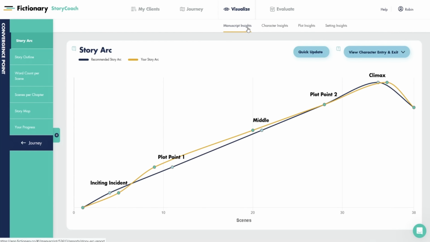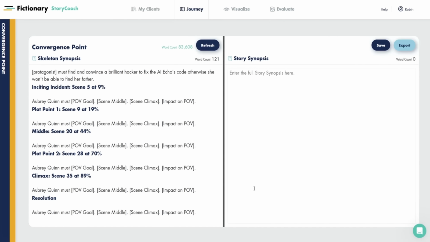And then another last thing here that you can do is you go to Journey and Synopsis. So what you can do here, because you've already entered in the story blurb and skeleton blurb, you can create the skeleton synopsis and the story synopsis. The difference between a blurb and a synopsis: the blurb is the book blurb or the book description. That's more like the sales copy. So how are you hooking the readers to come to read your book?